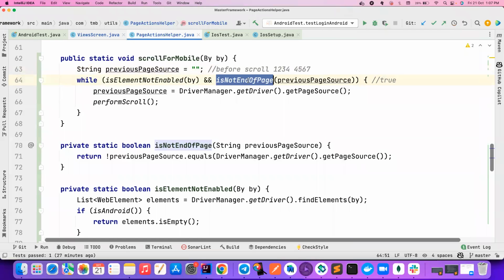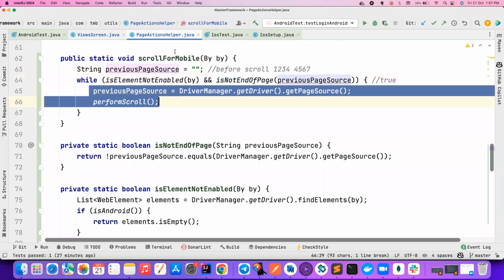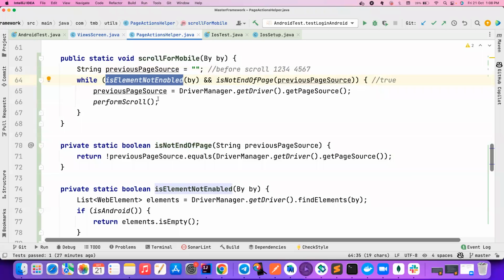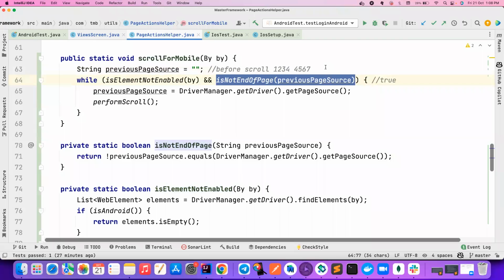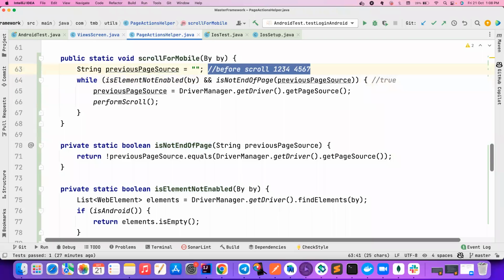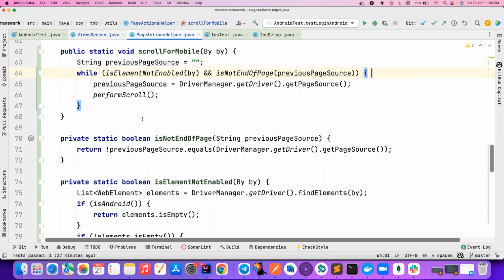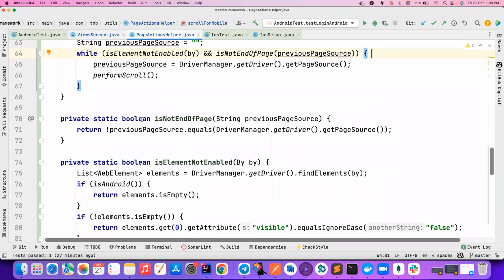Okay, so that time it will return false. Then it will end this and come out. So these are the two things that we need to keep in mind. One, how to find whether the element is there or not, and two, how we can find whether we have reached the end of the page and stop scrolling. We cannot keep scrolling when there is a failure. We just have to search till the end, and then stop scrolling.